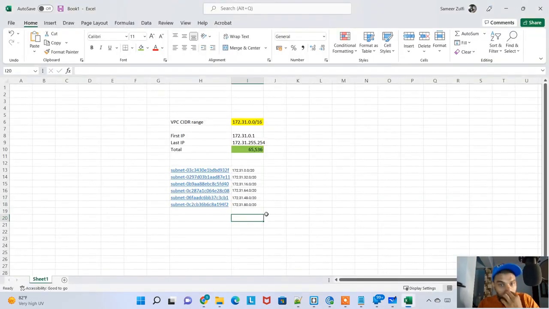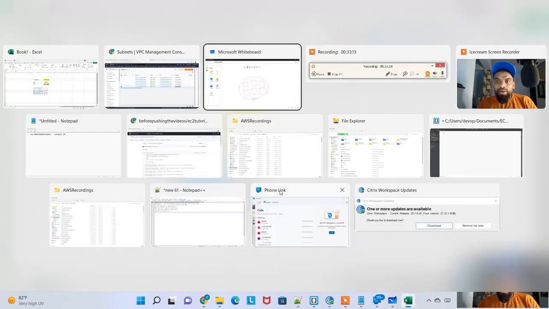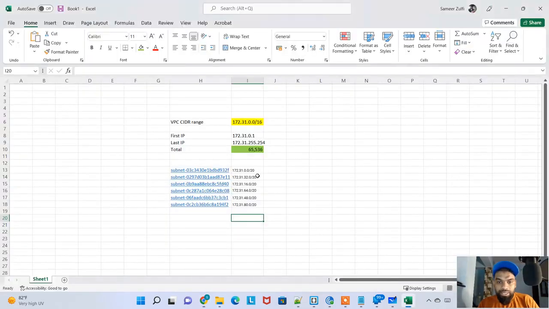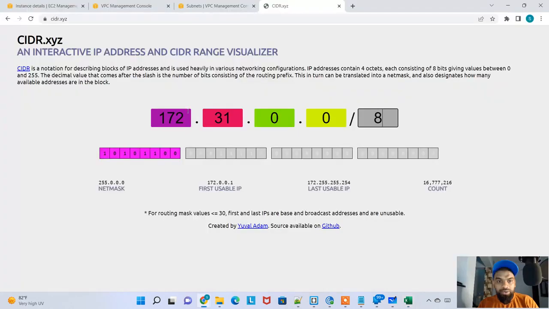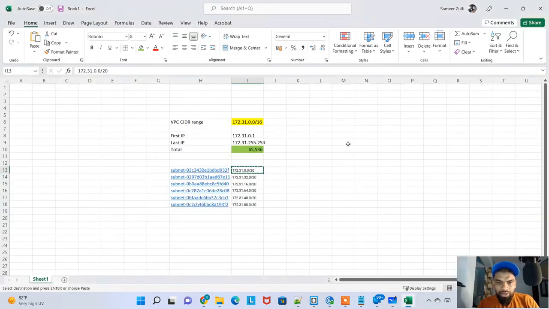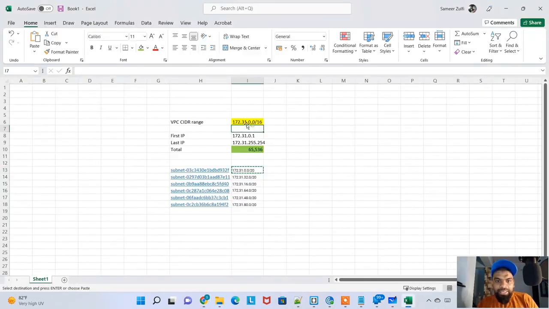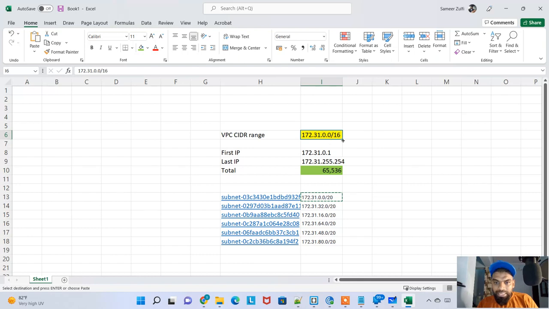Now let me open my calculator, CIDR.xyz. Here, if you see this, I'm putting 172.31.0.0/20. So this is my first subnet. Now see what is happening with 172.31.0.0/16.